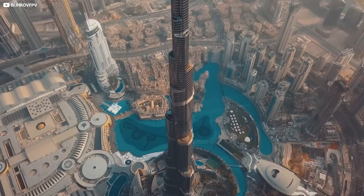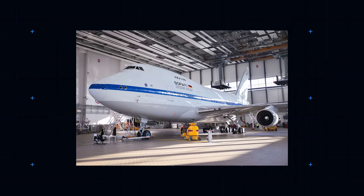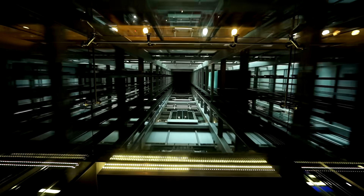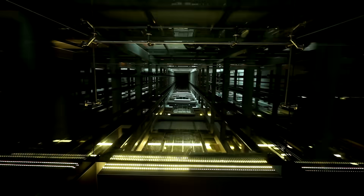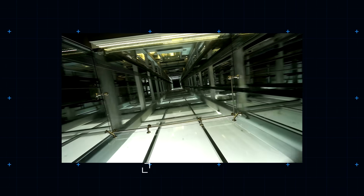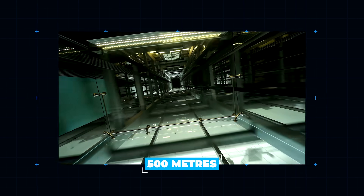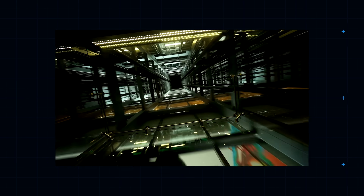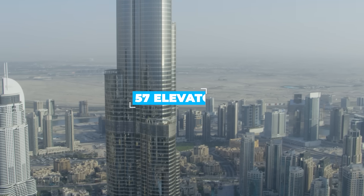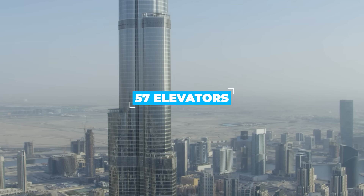The aluminium involved is equivalent to that used in five large Boeing jumbo jets. Internally, the layout of the elevators is something of a marvel too. The Burj uses three main sky floors, which act as hubs for the main elevators, allowing smaller local elevators to feed other floors from these centers. There is no single elevator that runs from top to bottom, but the central service elevator does rise over 500 meters, making it the highest single elevator rise in the world, again topping the former world's tallest building, Taipei 101. There are a massive 57 elevators in total within the Burj Khalifa.